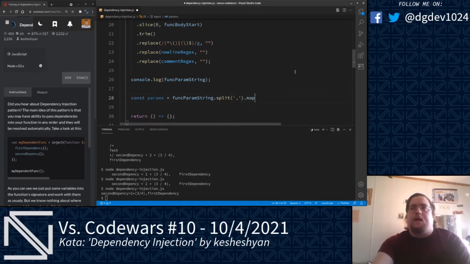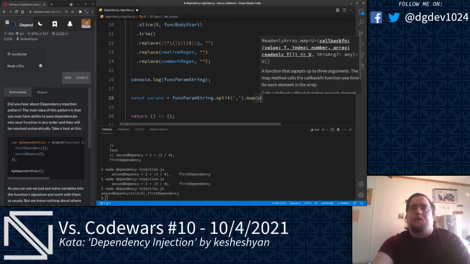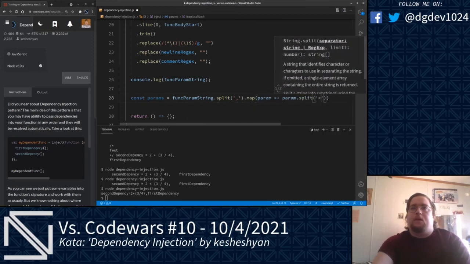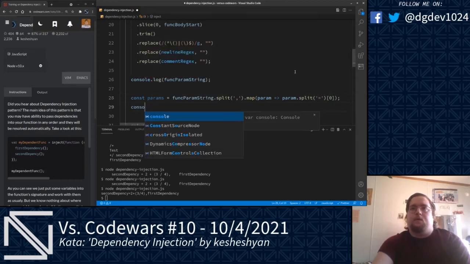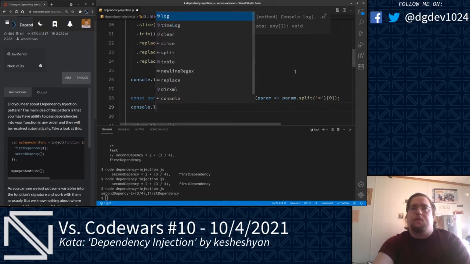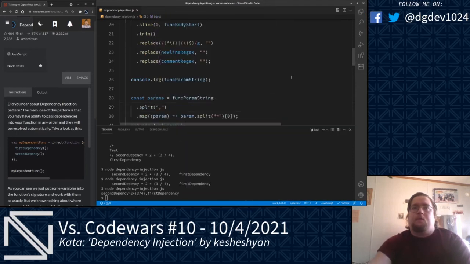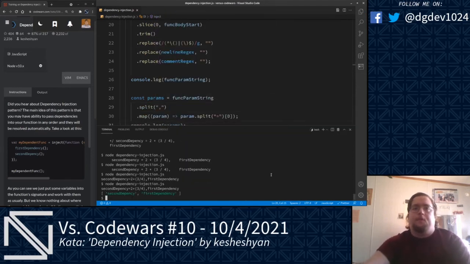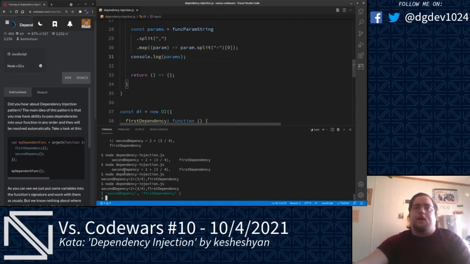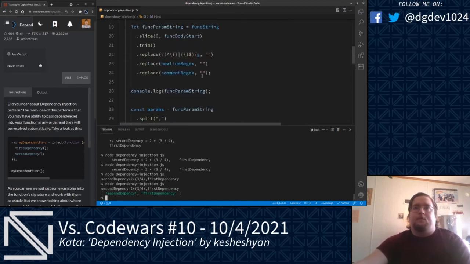Dot map, param.split with the equal sign, getting the first element. We're gonna go ahead and console.log that and see what that looks like. And as you can see now, we have an array of the names of our parameters.